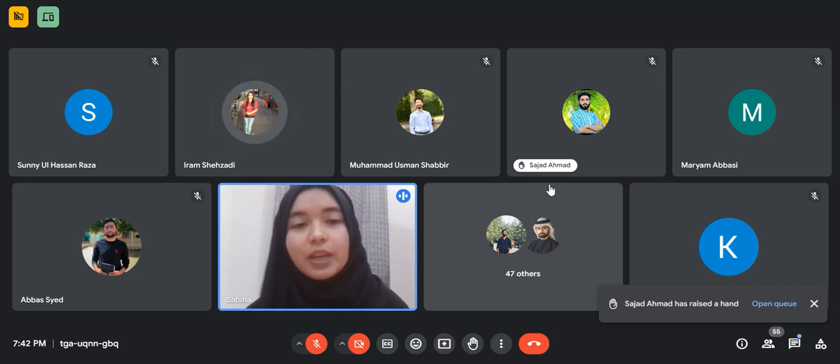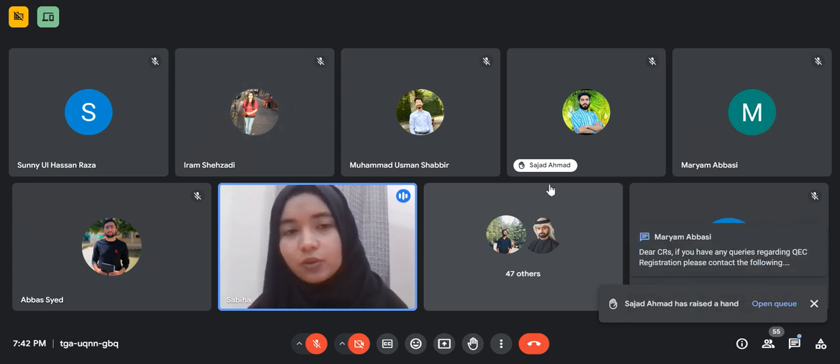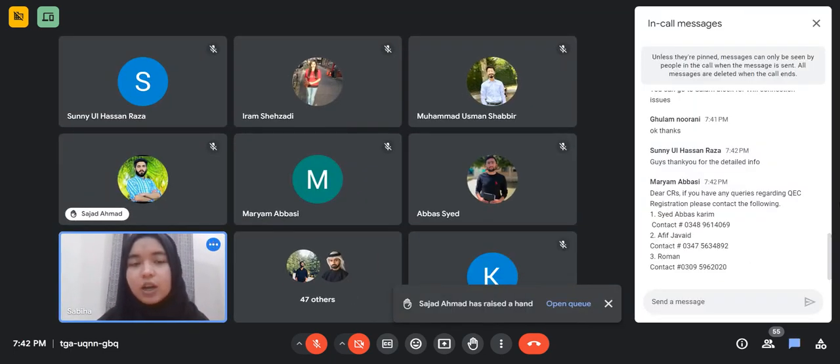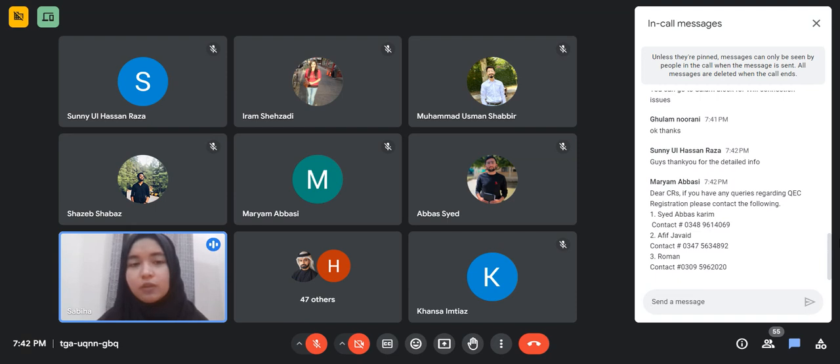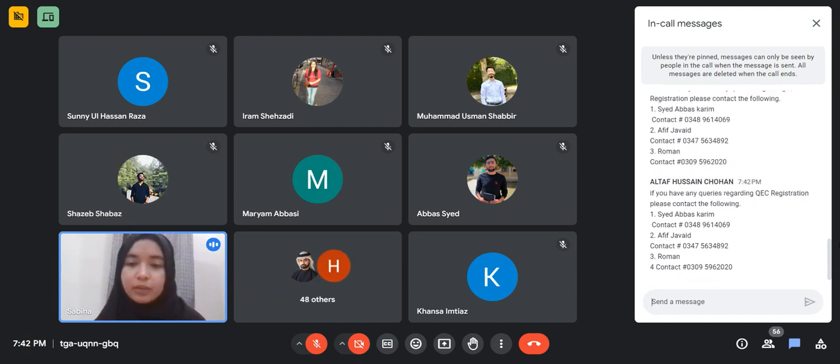The remaining questions are answered in the information that is going to be provided to you in the groups, so refer to that. If you still have any question, you can ask your CR, or you can visit the coordinator office. This was just an overview of things, and you still have all of the resources on campus.